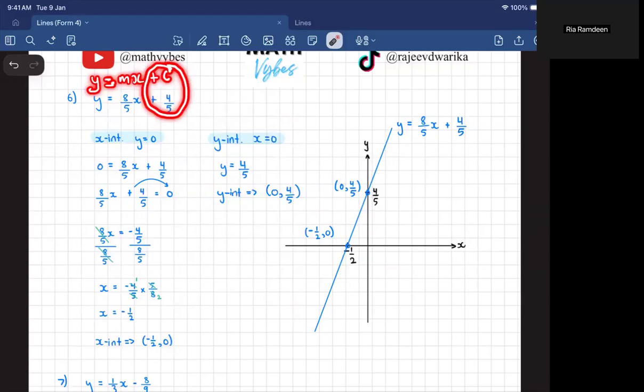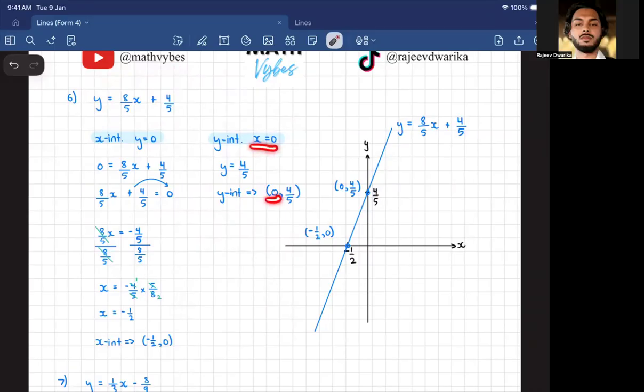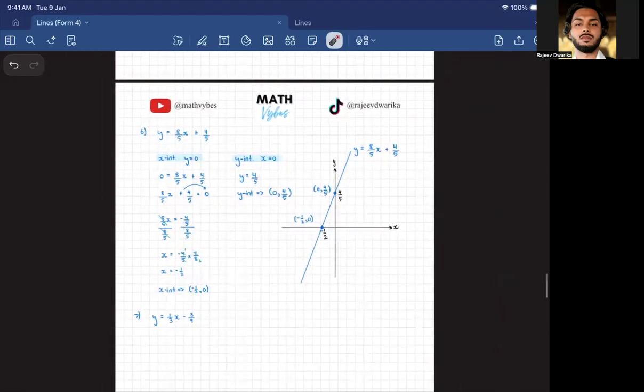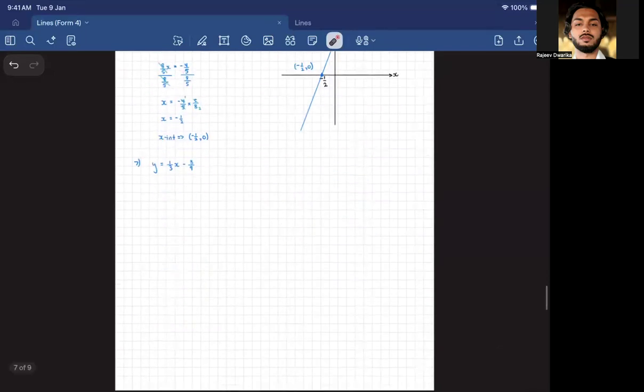Yes. So when we find that, we just make the coordinate, because if we're on the y-axis, then the x value will always be 0. Perfect. Yes. So the y-intercept will be 0, comma 4 over 5. Yay! I'm sure you're going to have a harder time forgetting it now. Right? Probably, yeah. Nice. So that was it for sketching graphs. Now we're actually going to use graphs to come up with the equation of a line. So let's do that.